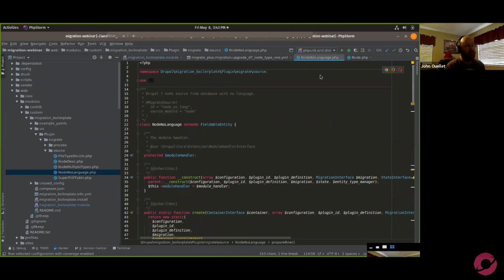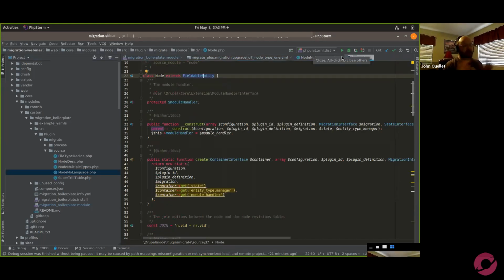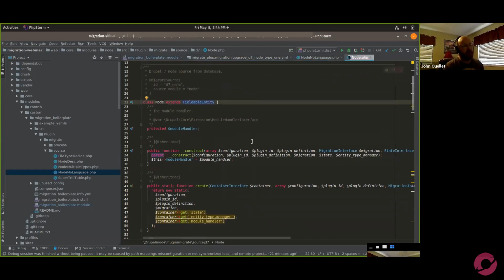So again, I literally copy pasted the node migration one because I didn't want it to set the data already. And then I changed the ID up here to a node language. And then all I would do in turn would be to take this and put that there as my source plugin, run CIM again to import everything, and then rerun the migration, and hopefully all will be well. And that's generally how this whole workflow will go. Set your own ID, reset it in the YAML, rinse and repeat 42,000 times.